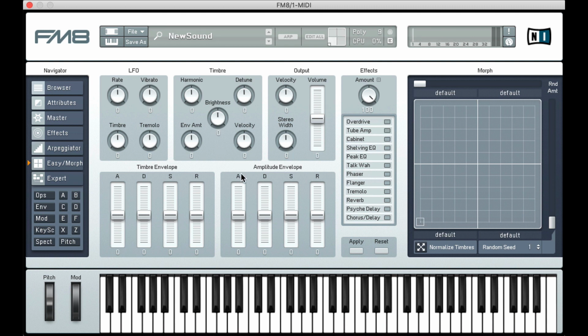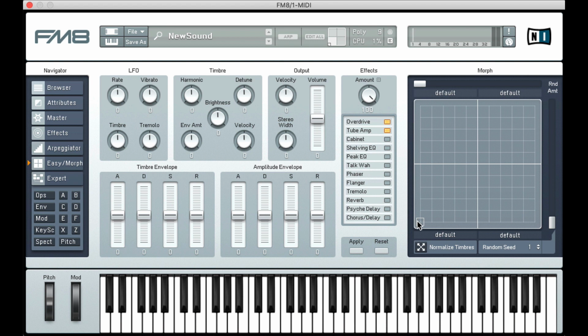All right, so I was going to move on to the next section, but I realized that I did not show you how to create your own morphs. So let's take a quick look at that. I've reset this back to the default preset again. So let's take a look at morphing just with effects. So I'm going to turn on these two effects. So we have this heavy distortion on that pure sine wave. And let's say I want to morph from 100% effect to no effect at all.